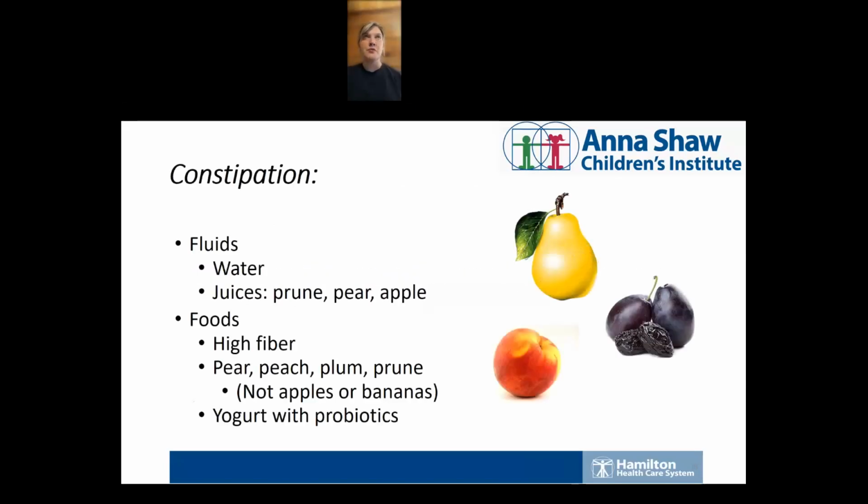It's so funny. If you had told me 20 years ago when I was in school for nutrition that I would be talking about poop as much as I do on the daily, I would have been very surprised. But it turns out that's a very important body function. And it also helps us gauge if people are eating right and if they're able to eat appropriately, because it is very, very important.